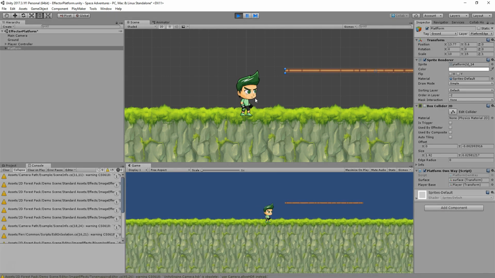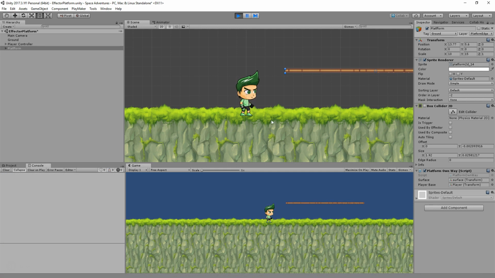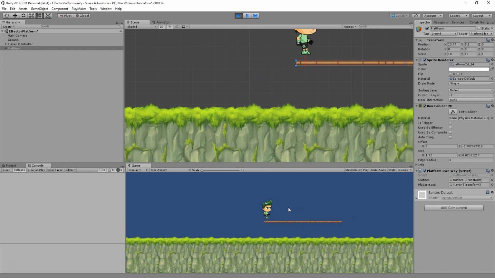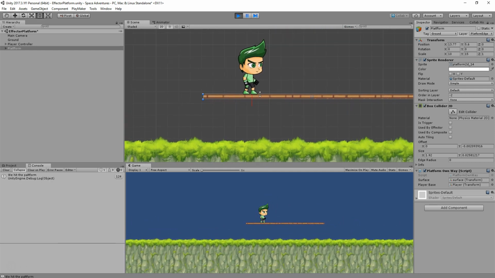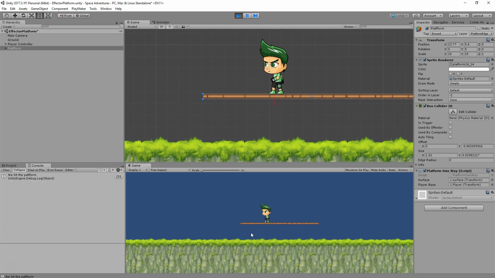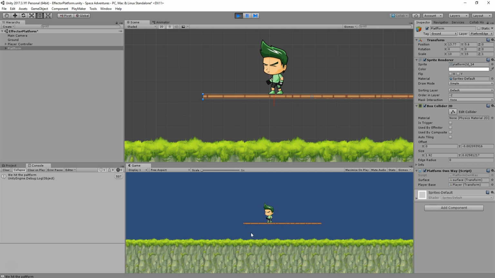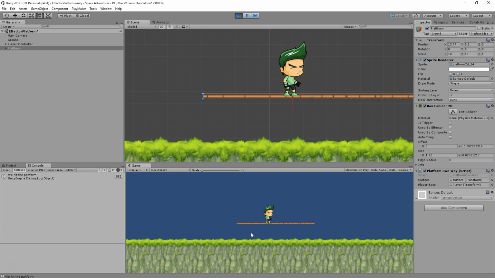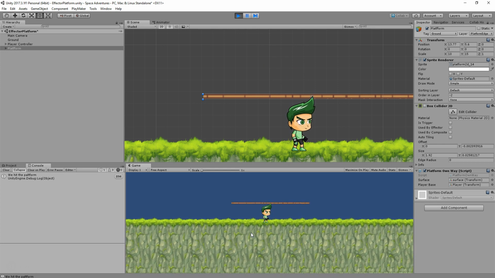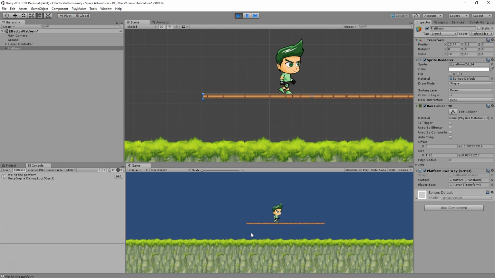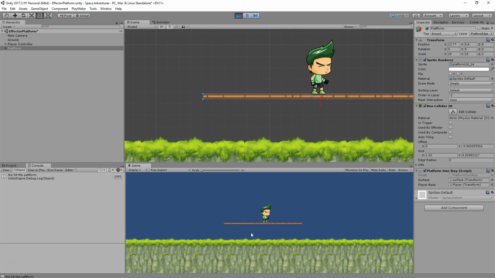So no raycast here, nothing has been cast, no line, you guys can see. And when you jump, there we go, here's the line, and we hit the platform. So we are saving processing power here because it's physics. And remember, this function OnEnable has been called on FixedUpdate. So that's perfect. And now if you press S, ta-da, we jump off from the platform. And if you jump again, you guys can see it's working perfectly fine.